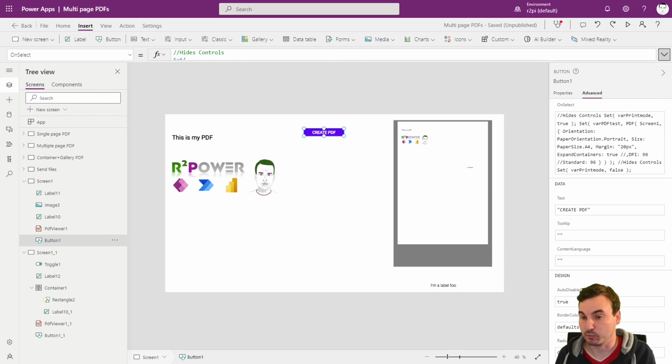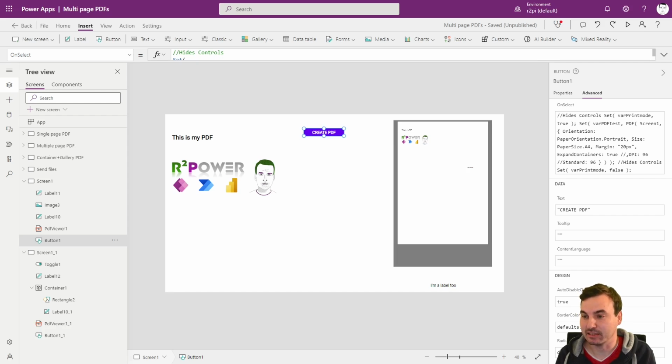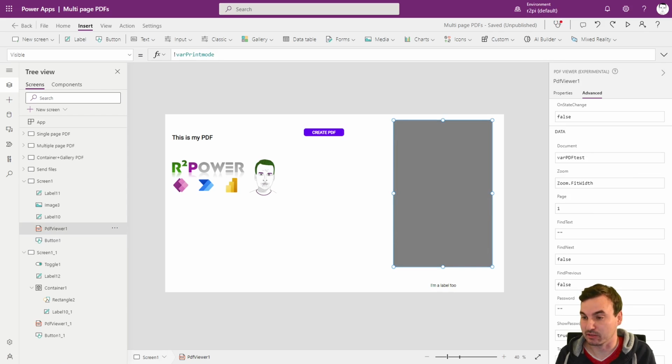So what happens when I press on here? Controls vanish because they're coupled to this variable. And then it actually takes quite a while and it's not finished yet. I cannot click anything right now because of the pictures, and now we are kind of finished.